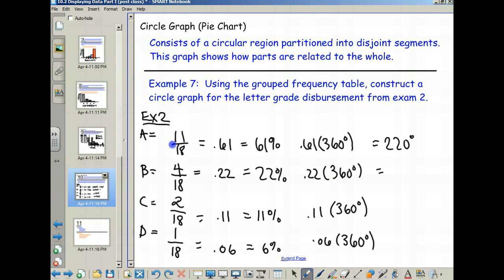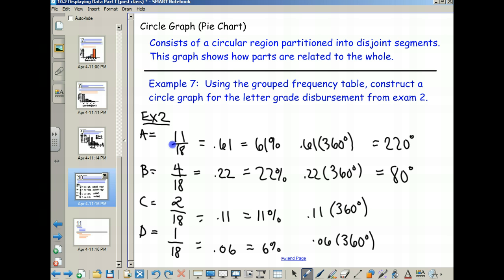And if I do 0.22 times 360, I have 79.2. Like I said, we're just going to go with whole numbers. This is about 79 degrees. Probably it is exact if I used 4 out of 18. Let's see here. It's actually exactly 80 if I use the first number. Use the fractions, so go with 80. If you put 79, I'm not going to be mad at you, okay? It's okay. 80 degrees, rather.